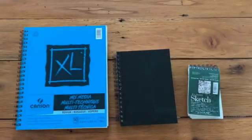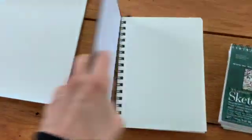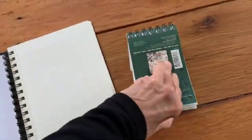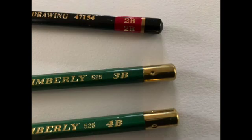You can use really simple materials. A spiral bound notebook or blank book works best. This one is mixed media so that you can use it with watercolor later if you want to, and you can use these portrait style or landscape style. This slightly smaller one has perforated pages so you can pull them out later, and this smaller one would fit even in something as small as a pocket. A number two pencil with a clean eraser is just fine, but you can also use a drawing pencil like these here.